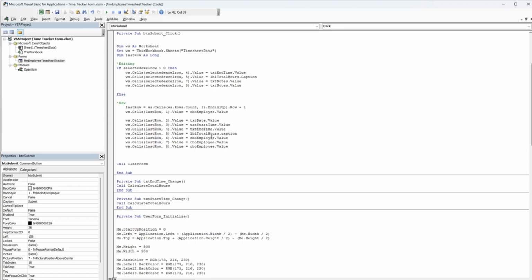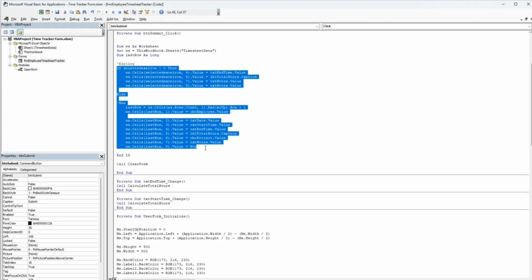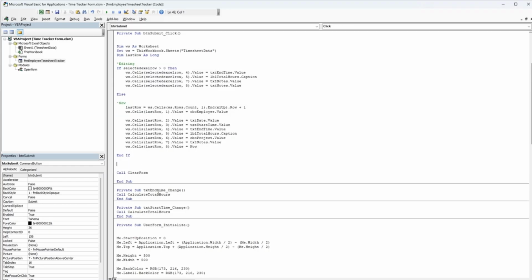In the 6th column, we're going to have the combo box for the project, so cboProject, and then we're going to have the text box txtNotes, and right now here, that's a VBA variable, Now, for the timestamp, time and the date. We want that in the 8th column, and then we're going to do an End If statement here. Then we have 2 more steps. We have LoadList, so it updates the list form, and then call ClearForm here.